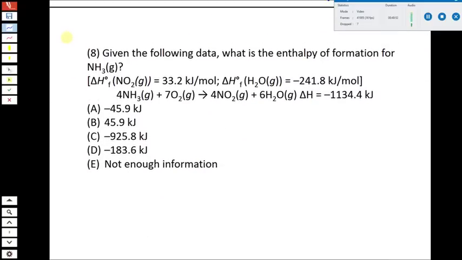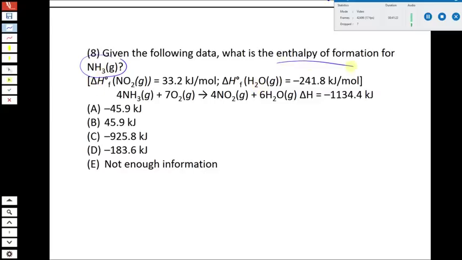All right, this question also deals with enthalpy of formation. We want to know the enthalpy of formation for NH3, given that we have the enthalpy of formation for NO2 and H2O given as well as this thermochemical equation. So this one we could also do the same way if we wanted to. We could write out all the formation equations and figure out again how to combine those formation equations with this to get the formation of NH3, but there is a shortcut we can do here because we have delta H for a reaction.